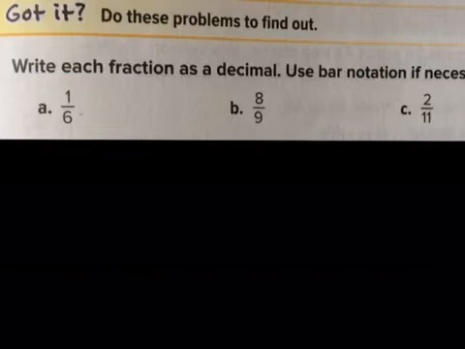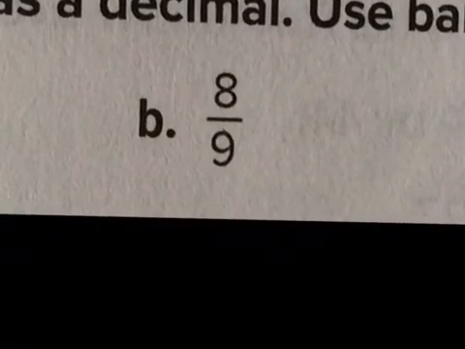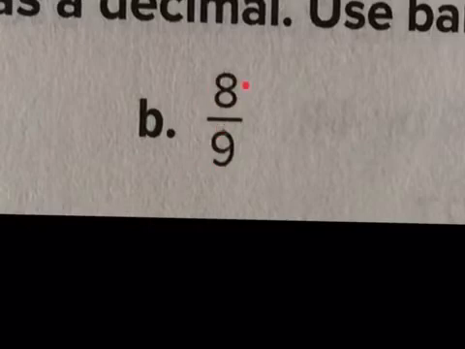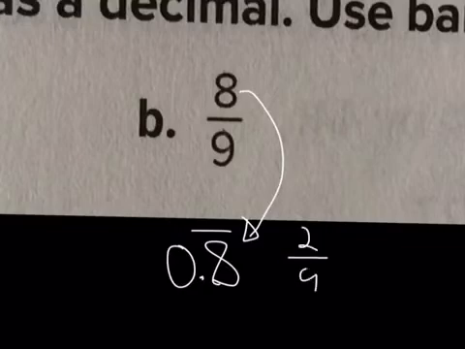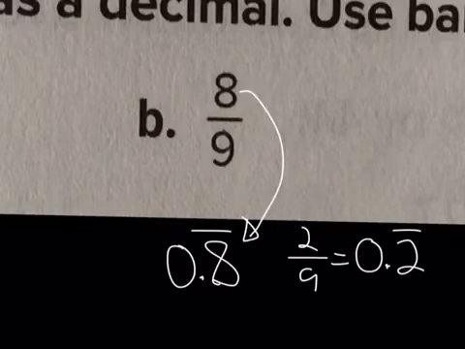A little trick that I want you to remember is this one right here. Any number over 9, you see this right here? Any number over 9 becomes this number in the 10th place, bar notation. So it becomes this number, bar notation, meaning you'll have 0 decimal 8. So you see the number is in the 10th place, bar notation. And you can do that with any number. For example, if you have 2 over 9, it would become 0 decimal 2, bar notation. And that's a nice little trick to remember. It saves you some time.